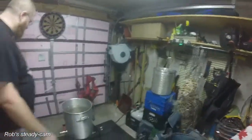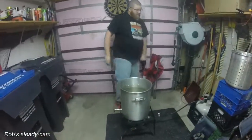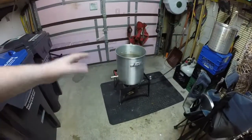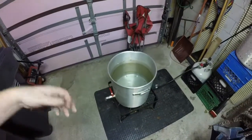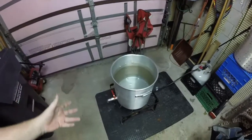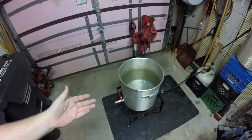So we've got the propane and the burner, and a couple of lawn chairs, and obviously we're doing this in my garage. What we do is we bring the water up to temperature, about 75 degrees Celsius or 72 degrees Celsius. After dropping our grain inside, you stir every 15 minutes and let it steep, like you're steeping tea. You pull the grain out, and then you increase the temperature to a boil.